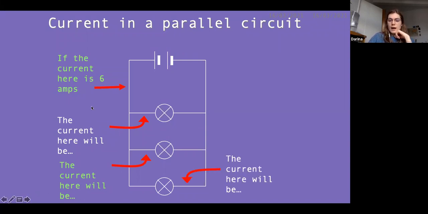So that's current in parallel circuits, right? And what would the current at the end here be, that last arrow? Okay, 2 amps. Well, it's not a series circuit, is it? It's not the same all around. We've got 6 amps at the beginning, and it wouldn't be 2 amps at the end, because can you see how all of those branches rejoin? That means all the current starts flowing together again, and we've got 6 amps at the end as well. So we start off with 6 amps, we split into 3 branches of 2 amps each, and then we have 6 amps at the end.